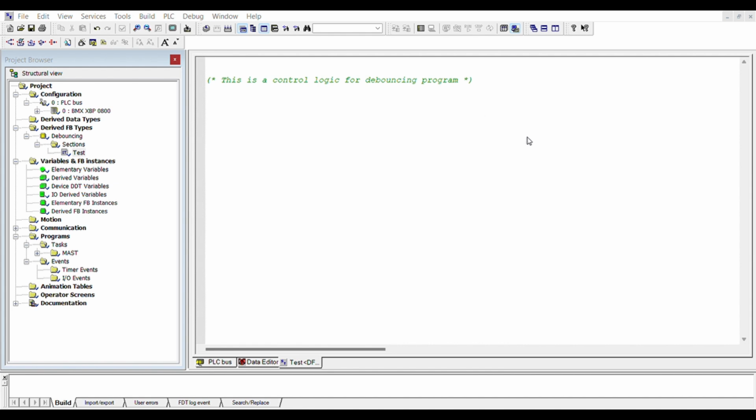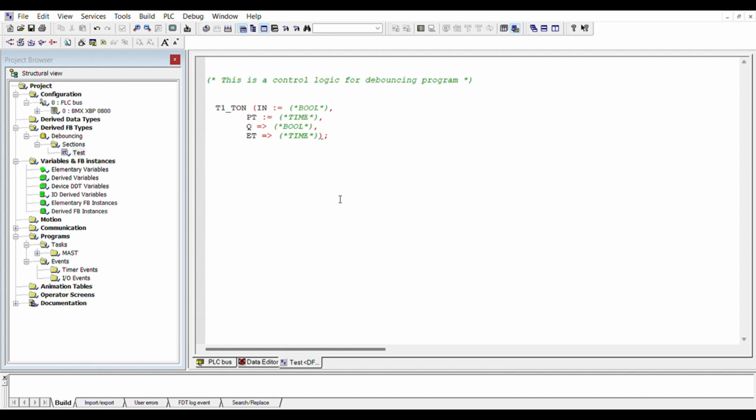So let's go to the library. I need that timer over here. Okay. Time on delay timer, and let's call it T1, TON. So we know that T1 is the TON timer.